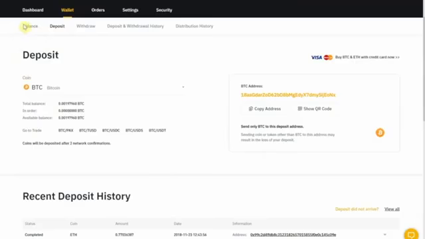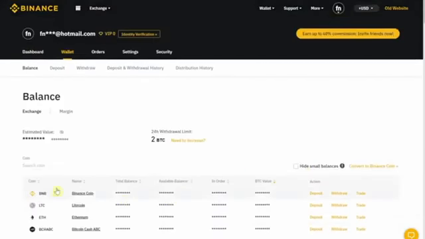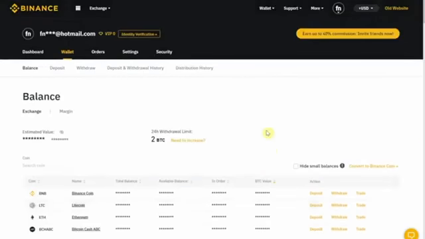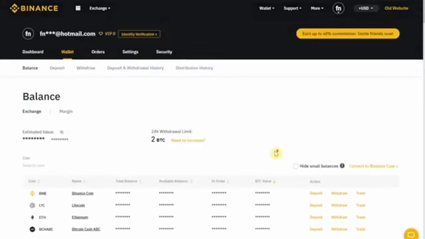And also this page here, the balance, this is where you will see the balance of your coins. How much do you have? How much is it worth? Actually, a nice development that they did with Binance 2.0 is that now you can sort this by BTC value, which was something that for so much time you couldn't basically do, sort your balances by their BTC value. It was really annoying, but okay, I digress. Anyways, this is your balance page and this is your deposit page. If you ever want to withdraw money, this is where you would go.